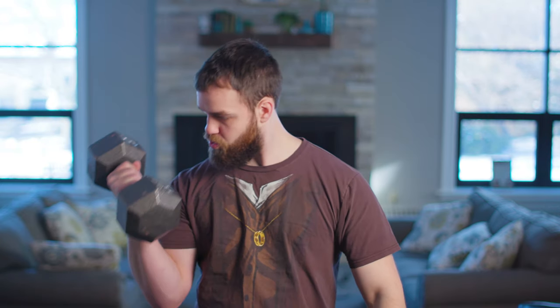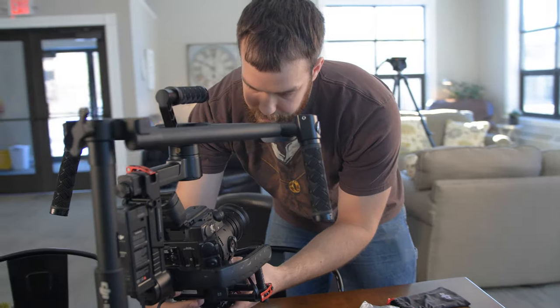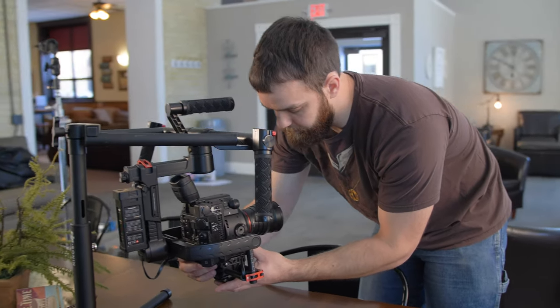For tips and techniques on the three-axis gimbal: first tip — hit the gym. These things will punish you if you don't have a full body pack to go with it, because they get very, very tiring for long periods of time. Also spend the time to properly balance your three-axis gimbal — every gimbal has its own balancing method, so check how yours works and take the extra time to do it right.